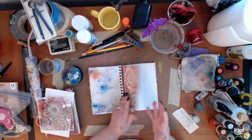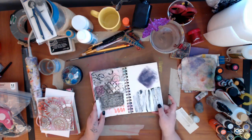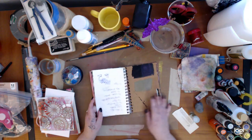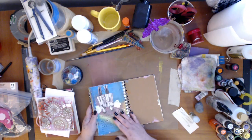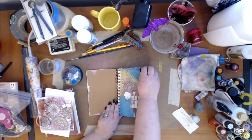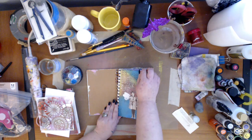I don't think there's anything significant left in here. This is crackle with white school glue, just some things down, a chocolate chip recipe because why not? So that is a flip through. Now we're gonna see, I don't know how long this is already. I don't know, I'm just going with it.